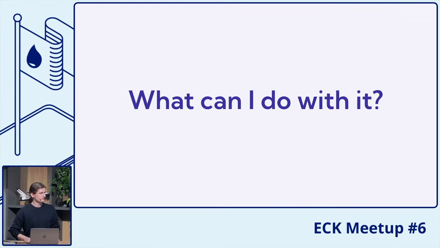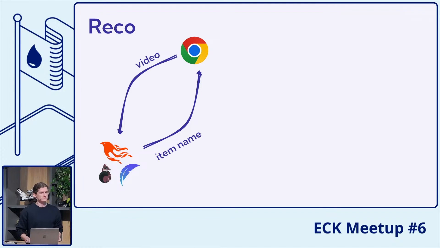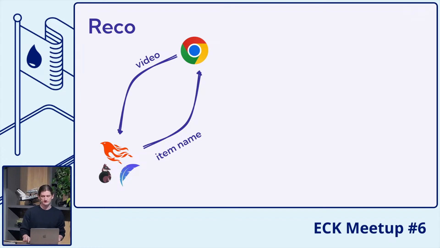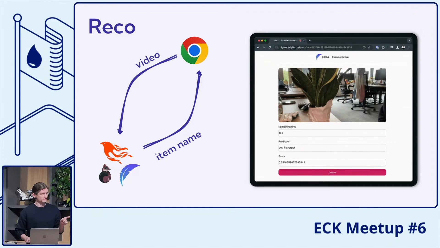So now we have an implementation of WebRTC in Elixir that is very close to being feature-full. What can you actually do with the implementation? We've created some example apps. The first one is Reiko — from recognition — a simple Phoenix web app where the client sends his video from a webcam to the Phoenix backend using WebRTC, where the video is fed into a machine learning model using Elixir and Nx. The machine learning model does image recognition, outputs the name of the item on the image, and sends it back to the user. This is an example of an app that is not very multimedia-streaming-centric — WebRTC is not the focal point — but it makes the user experience quite a bit better because of the low latency.